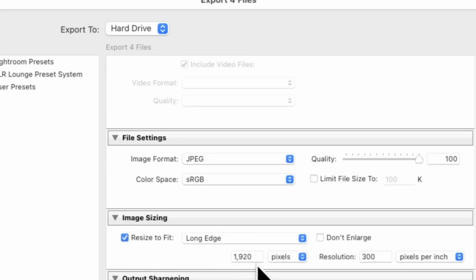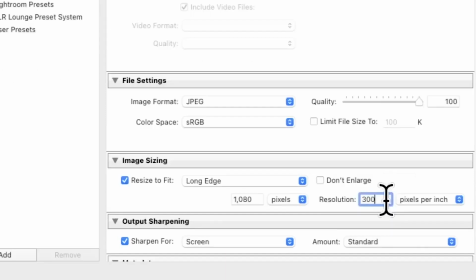So for Instagram, standard is 1080 by 1080, and then for the resolution, if you go above 72, it's not very noticeable when you're viewing it on a digital product or on your screen. So bumping it up to, let's say, 300 won't make much of a difference, but then it will just enlarge the file size. So let's keep it on standard, which is 72, standard for digital devices.